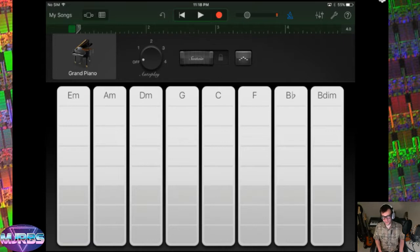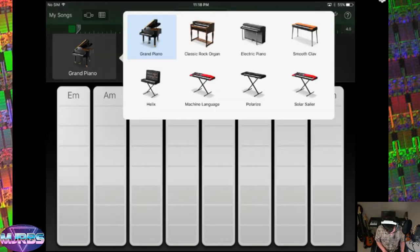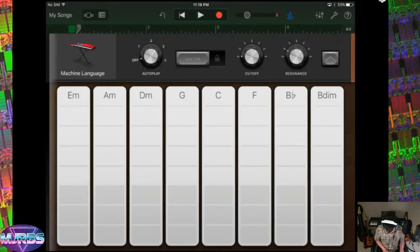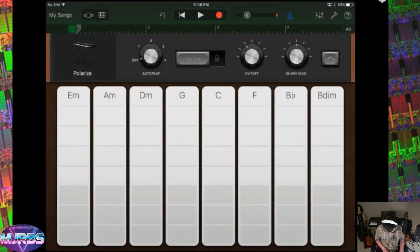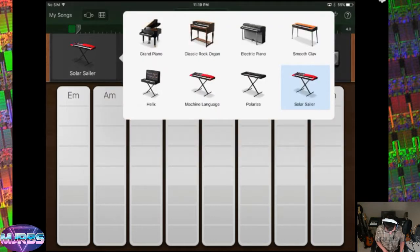Oh, another thing I have to apologize for, the camera in the corner there, you'll see me looking down quite a bit. No wonder I'll probably get neck strain from using this thing one day, but still one of my preferred ways of just fiddling around with music. First off, let's change the... Yeah, there's some fun ones in here. Some of them are hilarious. Some of them don't even make sense. It's funny.